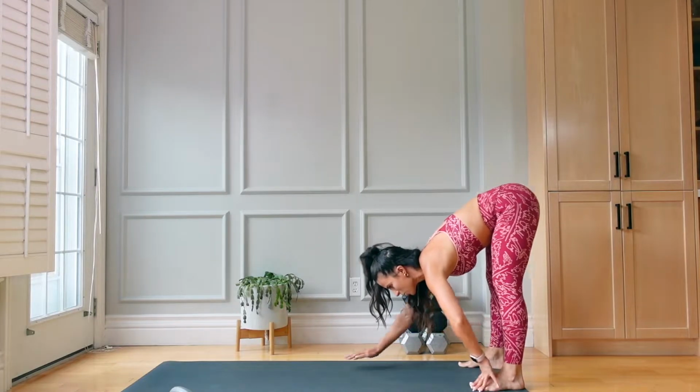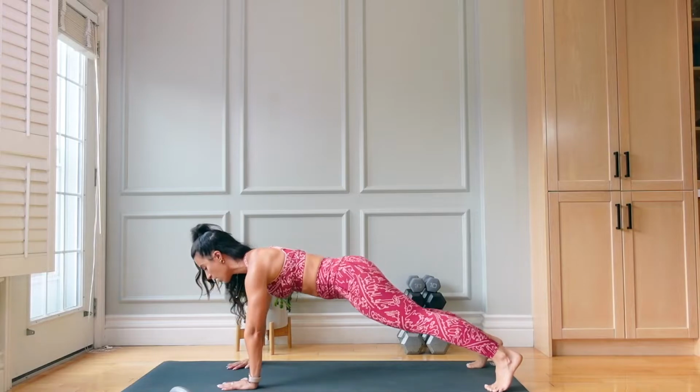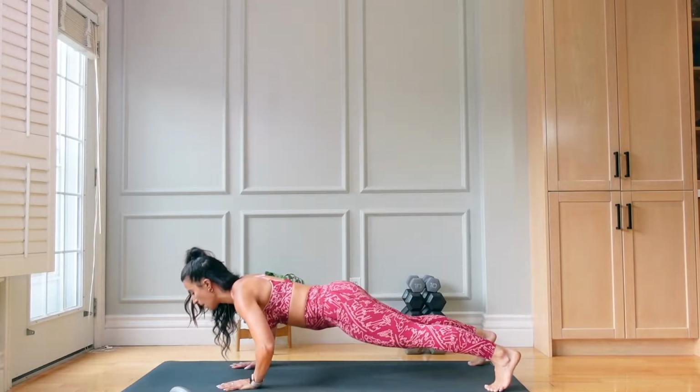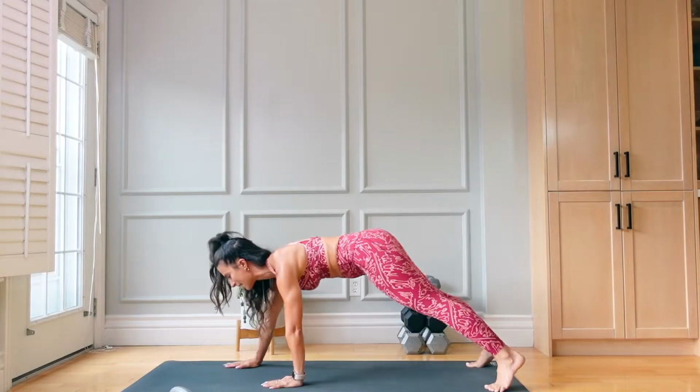You got this. Making sure that the elbows are close to the body. No one's arms are out here. Hands by those shoulders and your chest. We have 12 seconds left. Two more. Let's get it.